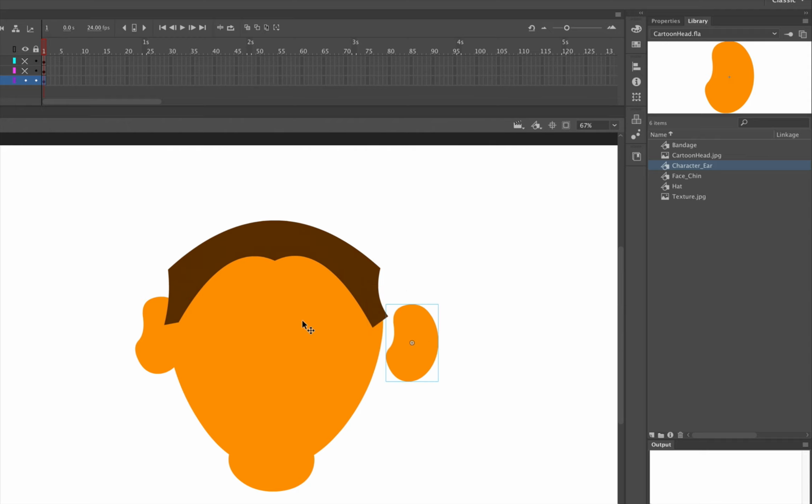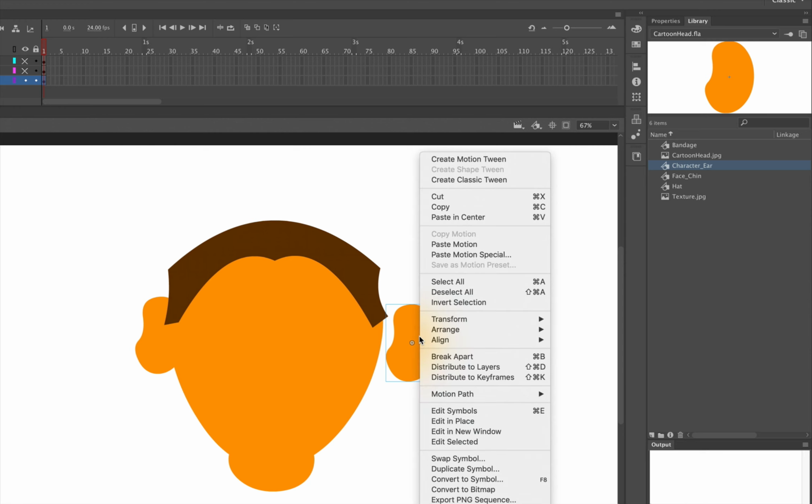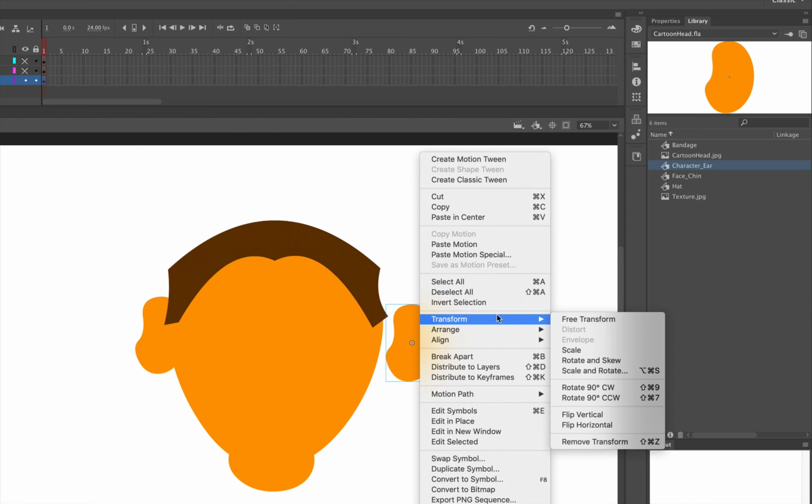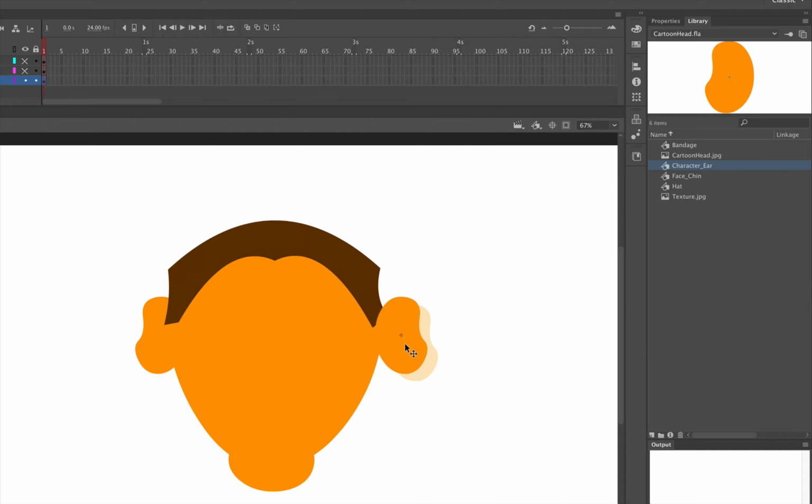Now the problem with this is that it's facing the wrong way. So I'm going to Control click on it. We're going to do a transformation and we're going to flip it horizontally. So we'll put it on the other side, and now I can place it right where it needs to go. Again, holding down Command and pressing the down arrow till it aligns nice into place. This way it's the same ear, but it's flipped around, and I don't have to redraw the other as well.